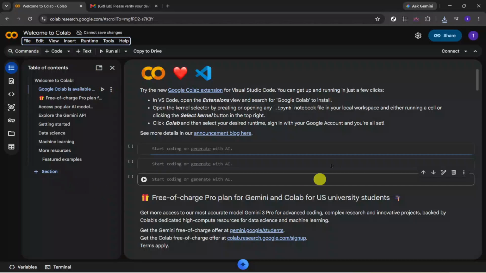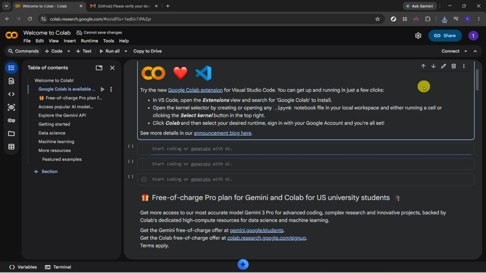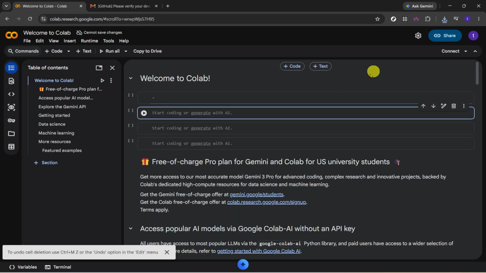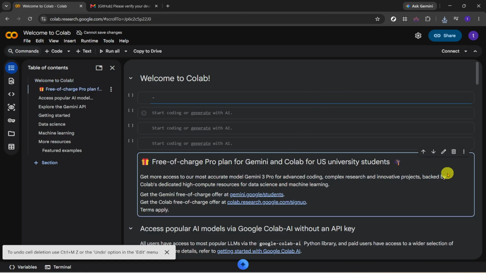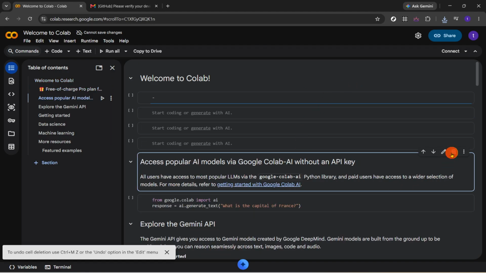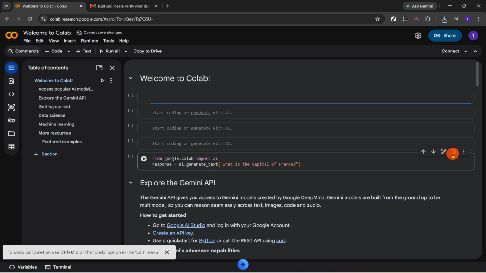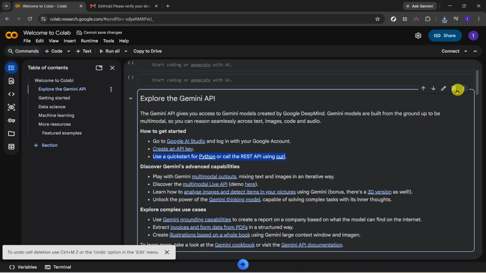Hello, today we will guide you through how to run Python code in Google Colab. Google Colab is a simple browser-based tool that lets you write and run Python code without needing to install anything on your computer first. It's especially helpful for beginners because everything happens online and the interface is designed to be easy to use. In this walkthrough, we'll open Colab, create a code cell, type in some sample Python, and then run it.